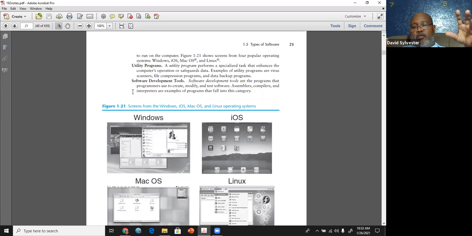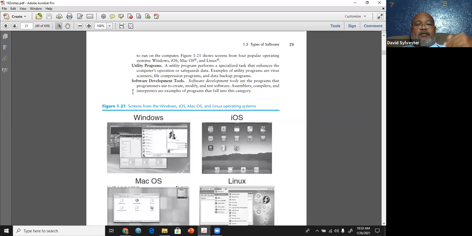A utility program could be something that says, go in that system and look for all types of junk files, log files, and temporary files, and remove them to free up space on your computer. Or back up my system, or defragment my hard drive so it'll run faster.